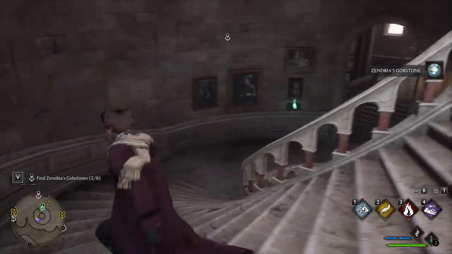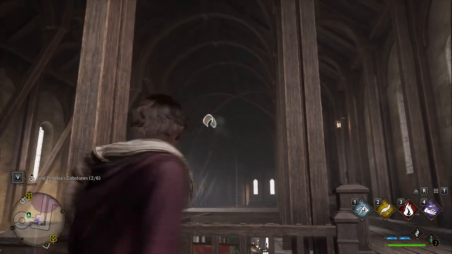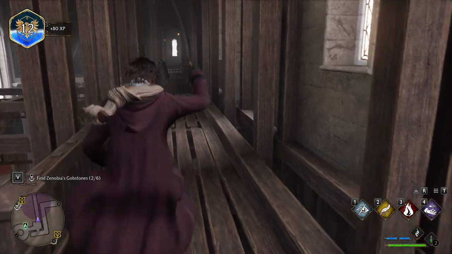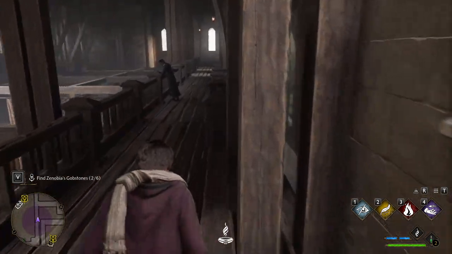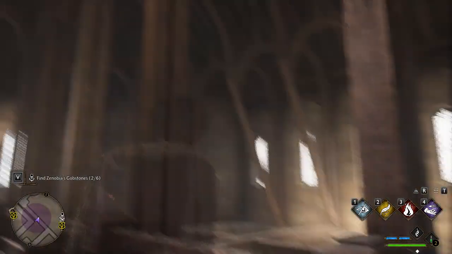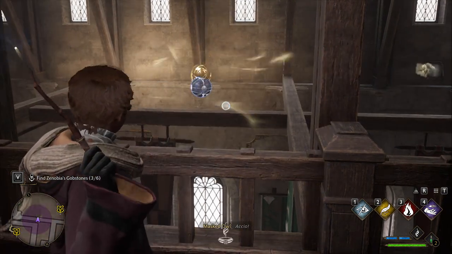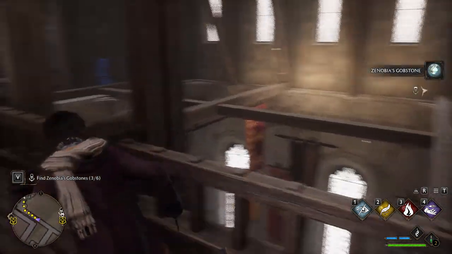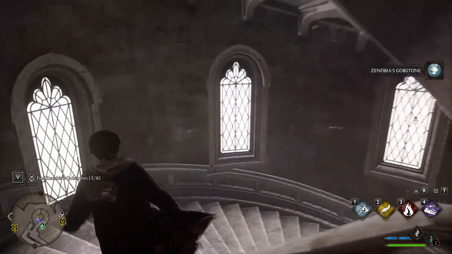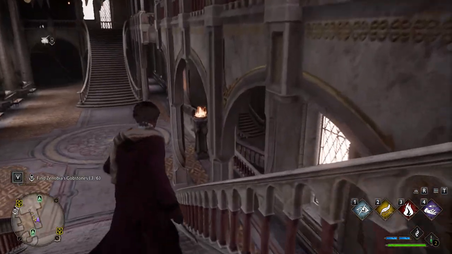We're gonna need to go downstairs. Off on another adventure, are we? Yes, sir. I guess so. Yes, we have collected 9. Oh, here. Accio. Okay, we already got 4. Three out of 6.